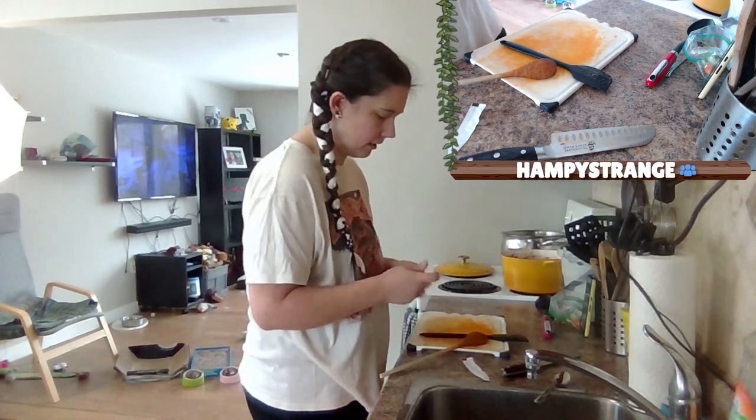Make sure your soup is boiling before adding the pasta. Yes. So I need to get the broth in there up to boiling. That makes sense, because you're making pasta, right?